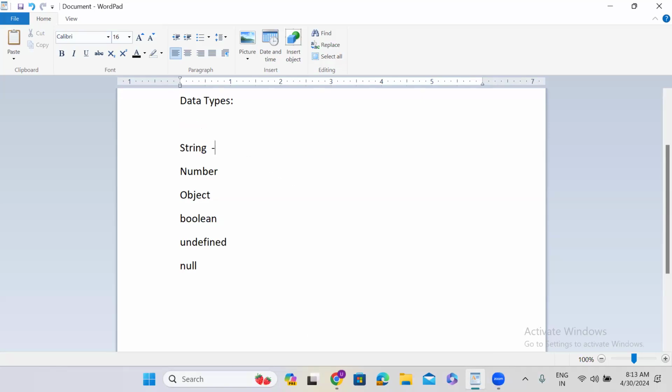Anything that you see within the single quotes or within the double quotes is called a string. You can say Uday is in single quotes, Uday Gadiparthi is in double quotes. Anything that you see in double quotes or single quotes is a string. You're getting my point?